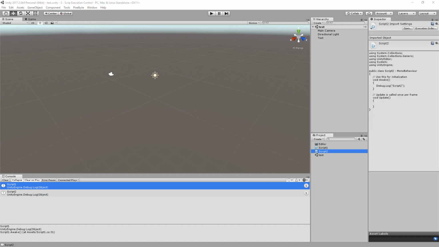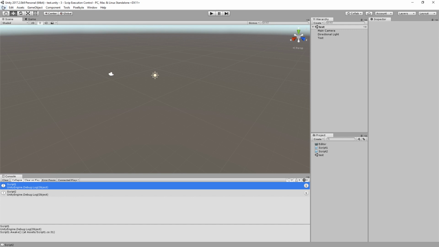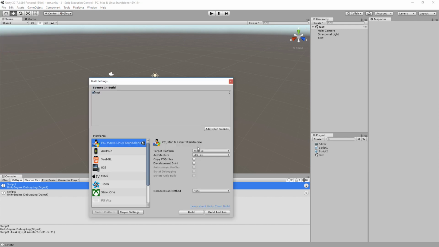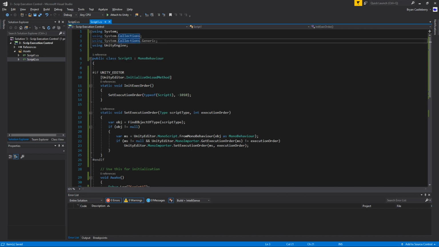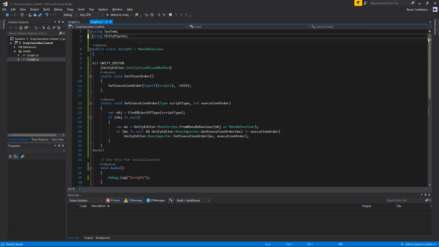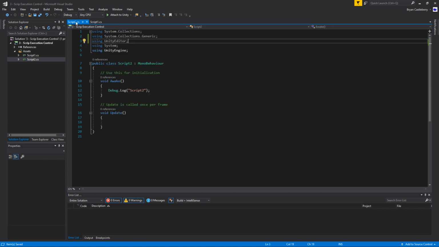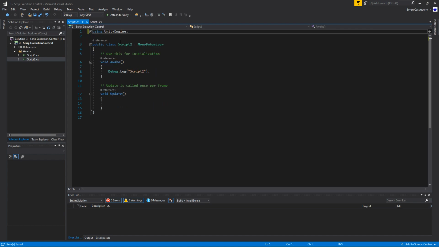All right, so now what we should be able to do is come in and build this project, and it should wait. Oh, hold on a minute. I just thought about something. Okay, I just wanted to make sure I don't have using UnityEditor, remember, because we can't have a using UnityEditor in any of these scripts. And oh, there's one right there. That wouldn't work. We don't want that at all.